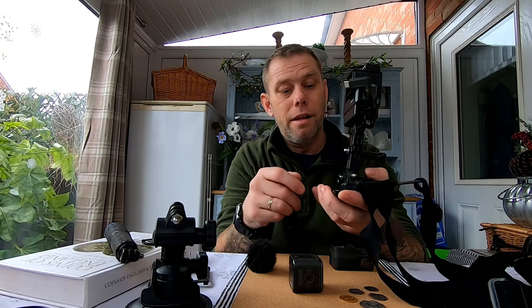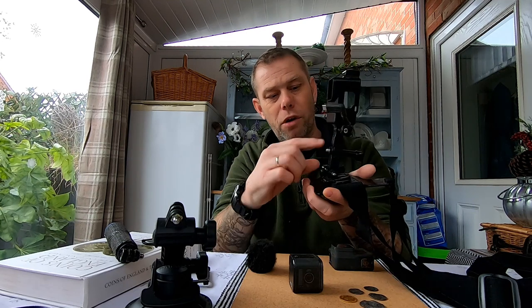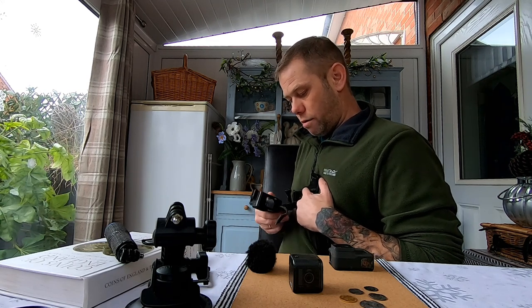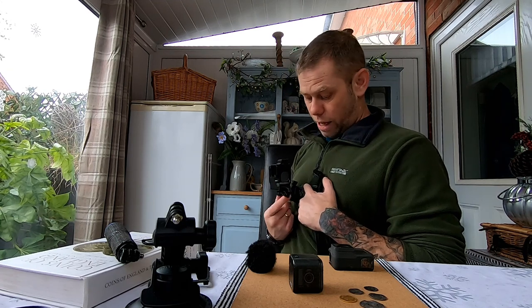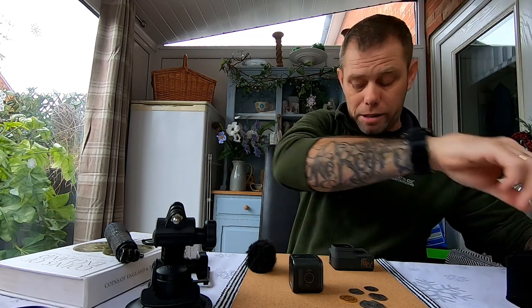If you're having the chest mount with the Ulanzi case, you see that bit in the middle? If you don't have that bit in the middle, your camera fits on there, it won't go all the way back, so it's always looking downwards. You can get a smaller one, but I like that one because it comes out, sat there like that. And that's it, perfect. I can lift it up, put it down. I can get the right angle a bit better when it's like that. But yeah, definitely get that. It comes in two, a little pack of the two, in the GoPro accessories.